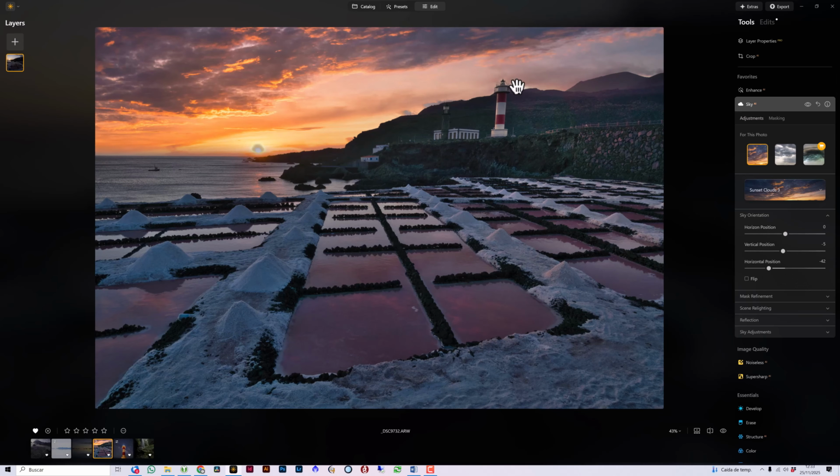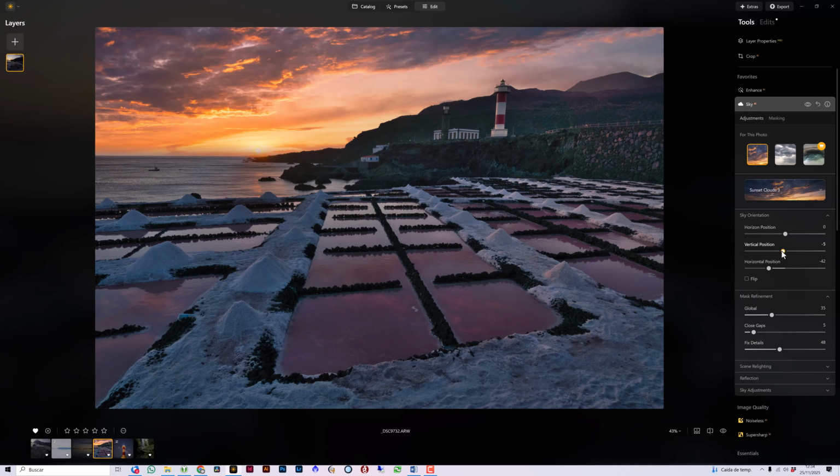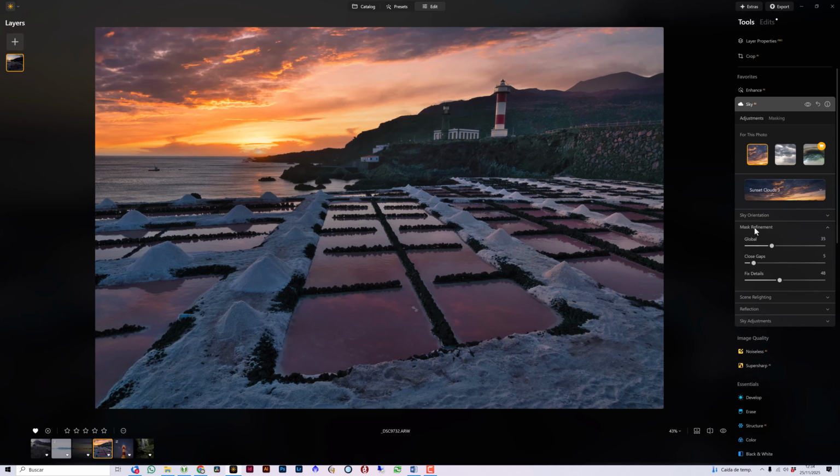Now let's refine the sky mask from here. We can perfectly adjust that mask and notice how the sky starts to blend seamlessly into our photograph. Like this, more or less, we already have the sky merged with our image. Here, we could maybe tweak it a bit more, and in this way, the sky would be practically blended into the spot where we want it. The position of the sun is still subtly marked there. Now, we're going to finish fixing it, but let's move on to another important aspect, which is relighting the photograph. We're going to make the rest of the image relight with the sky we've just added, and from here, we have the ability to do that.